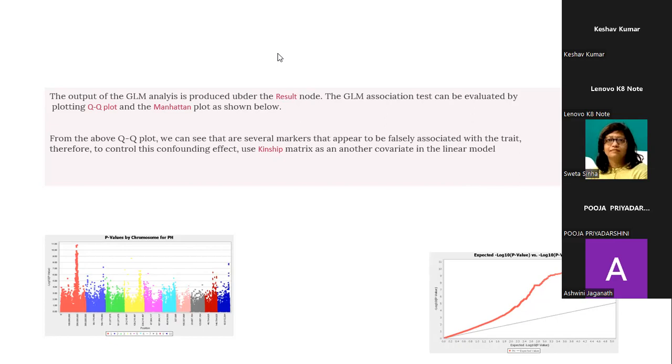Someone has asked, what is the aim of the QQ plot? As I told you so many times, the actual p-value should be near to or far away from the expected. Those SNPs which are far away from the expected are those which have much lower p-values and are in LD. If it is difficult to understand the QQ plot, please understand the Manhattan plot, which is easier. The QQ and Manhattan plots are used to evaluate your GLM, that is, the model which you have run. How correct is the model? How many false positives are there?